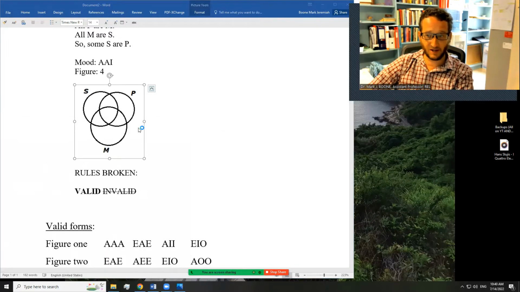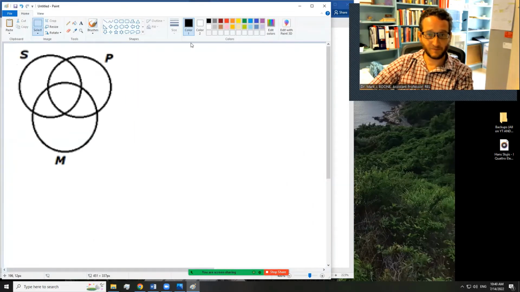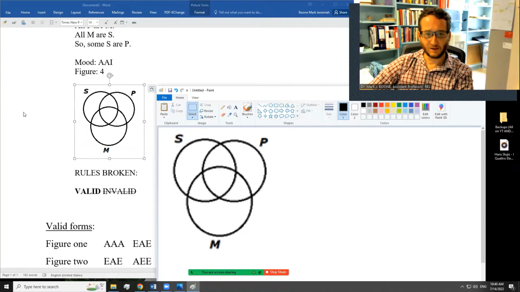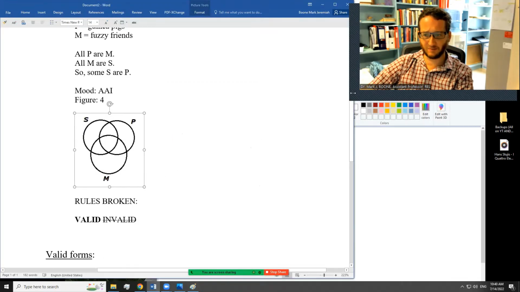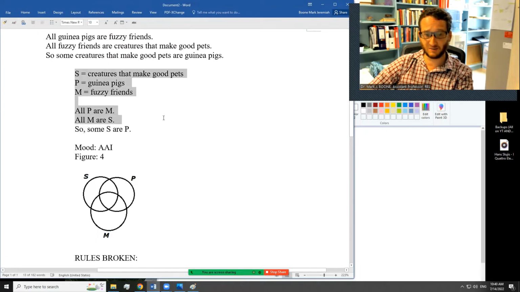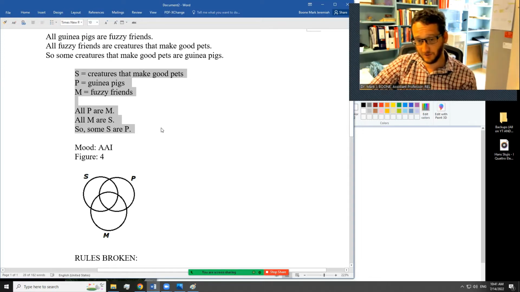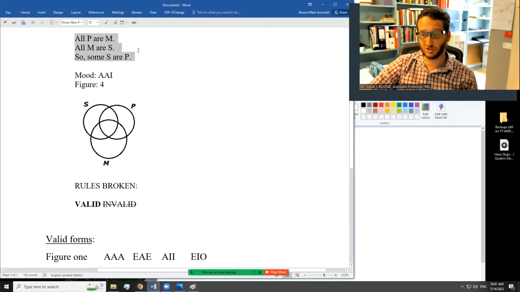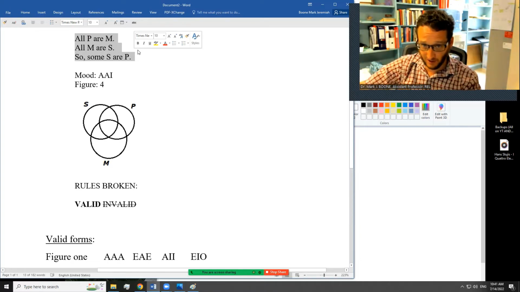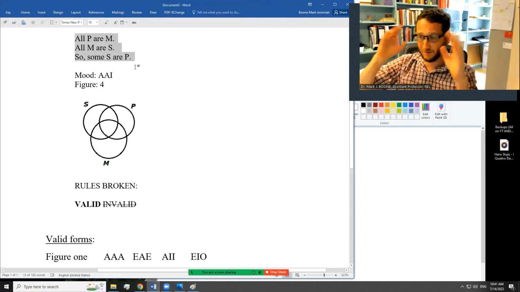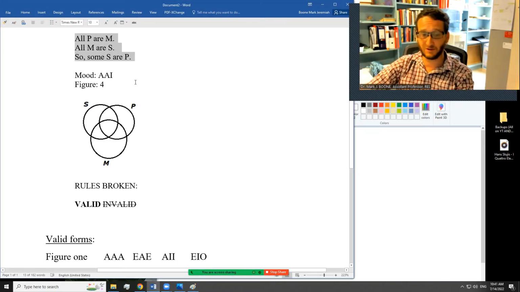Let's call out our handy Microsoft Paint for Venn diagramming this. Now, as I probably stated before, once you have it symbolized, technically the symbolization is your key or legend or scheme of abbreviation, as I prefer to call it, plus the statement of the argument using those symbols. But once you get to that point, the statement of the argument using those symbols is all you really need. This is just pure form, i.e. it's just the pattern of the argument. Well, still technically it's a symbolization of the pattern of the argument, but close enough. Now we only have the pattern of the argument to worry about. We scroll down, we ignore everything that came before.